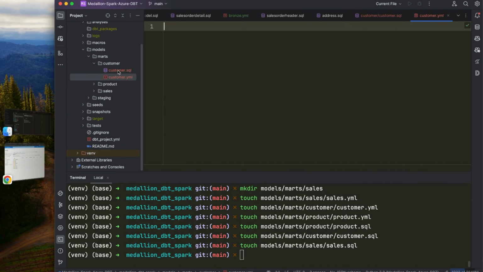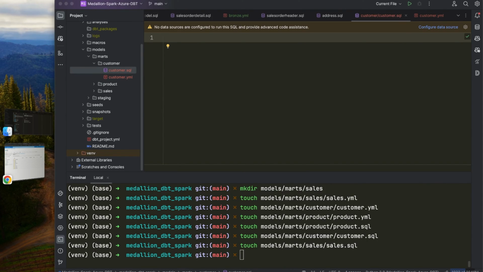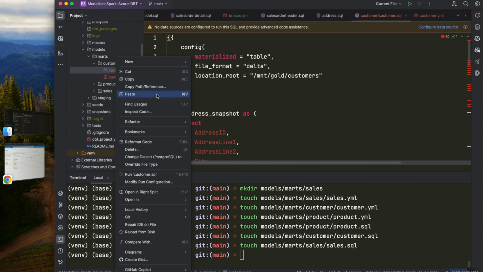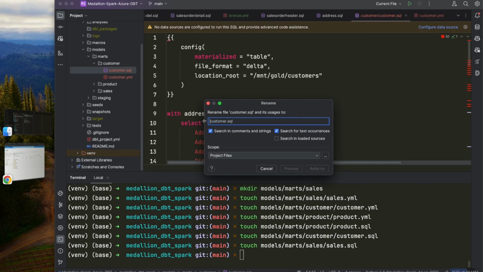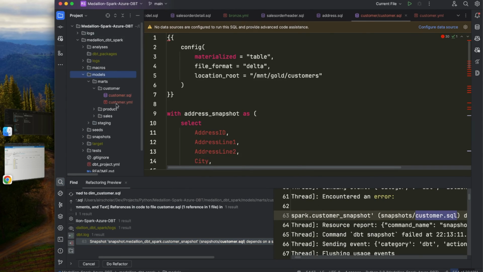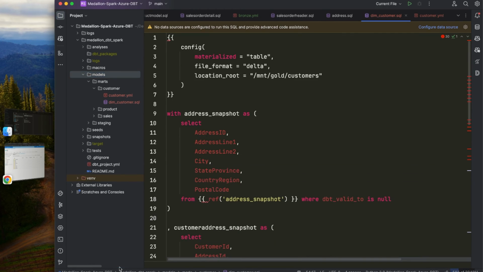Okay, so let's start with the customer. I already have this written down, and we can just quickly talk through it. I'll just paste this here, but I'll change the name from customer to dim customer, because that's more like, if you like, you can put it like that. I'll do a refactor for this as well.